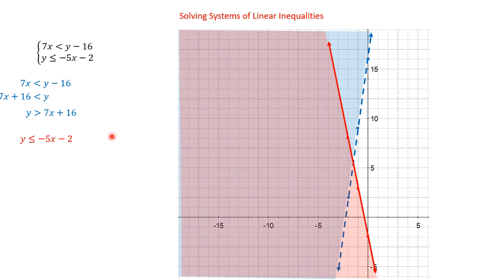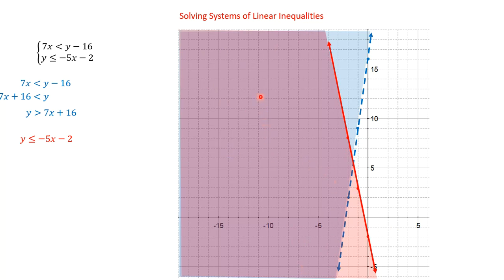Now, where do you think we're looking for our solution? We are looking for where the shading overlaps. So, this area. Notice when we shaded in the beginning, I shaded very, very lightly. That way, we can shade dark when we see it. If you shade everything really dark, it's going to be hard to graph the other lines. So I would shade things lightly. Then you can take the overlap and shade that in.